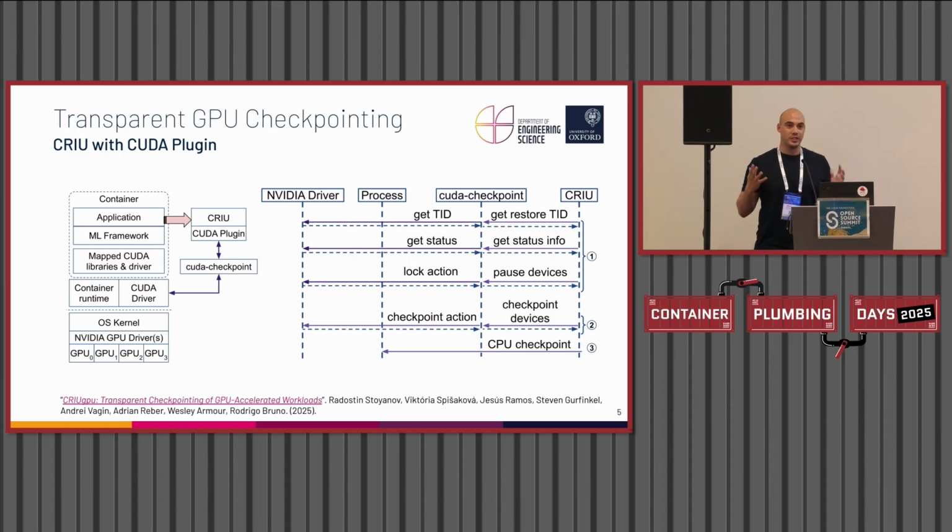So the CRIU project has what we call a plugin mechanism. It allows us to extend CRIU with, for example, handling of unique file descriptors. For example, if you have a specific file descriptor that you want to checkpoint to the GPU driver. This plugin mechanism is just a library, and this library calls the CUDA checkpoint tool you can see here. CUDA checkpoint is a separate GitHub repository under the NVIDIA organization, and you can use it on its own, but it's just checkpointing the GPU state. CRIU handles the CPU state.